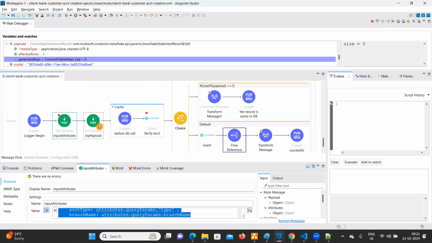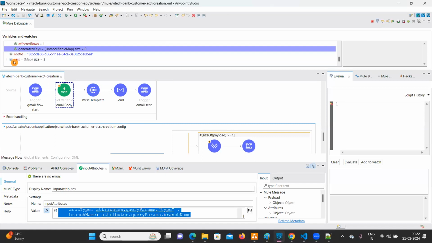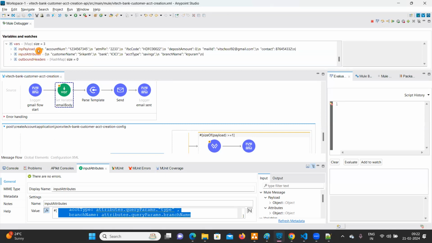But I want to use my input after, I mean, I want to send an email. So for sending an email also I want to use the account number. If you go with payload, you will get the error. So that is the reason we are storing all the values into one variable. It will go here, email body.